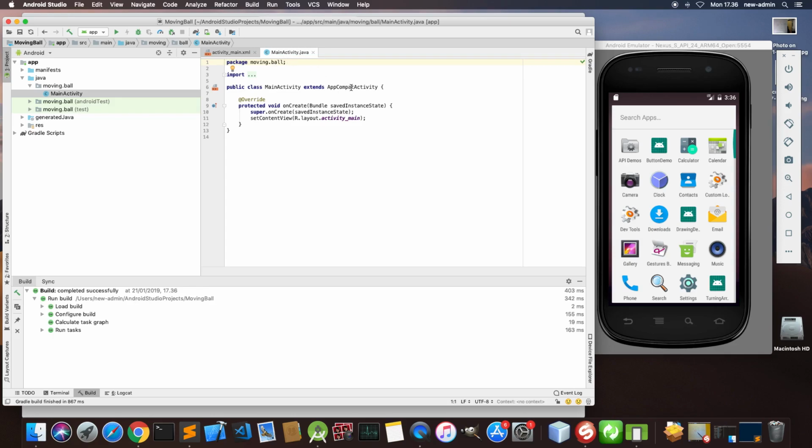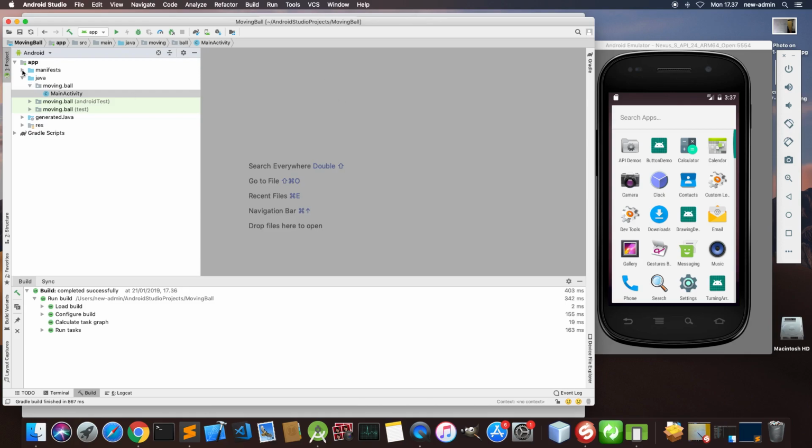But this doesn't suit me, because in my application the name of the main activity is MovingBallActivity. So somehow I have to tell this Android Studio project that the name of my activity class is MovingBallActivity, and I can do this by modifying a file called AndroidManifest.xml.